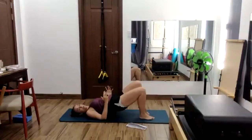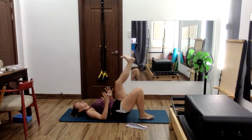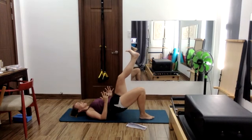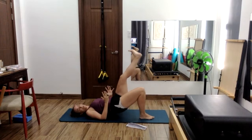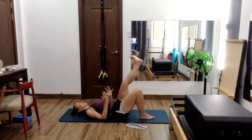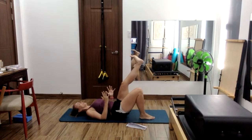And one more. Lift that leg up, little bend. We're gonna bring it down and then up. So just like when we were standing, I want to make sure your alignment is correct. Because if our knee's going out to the side or tracking in, we're gonna hurt our knee. Four more. And three. Two, one. And one.